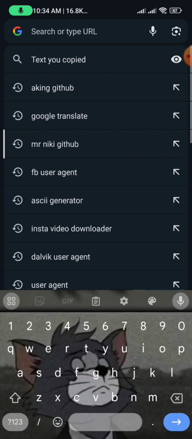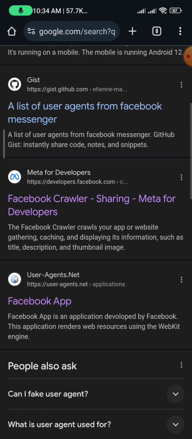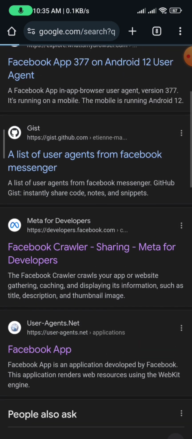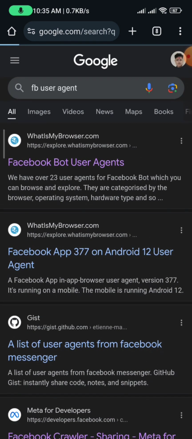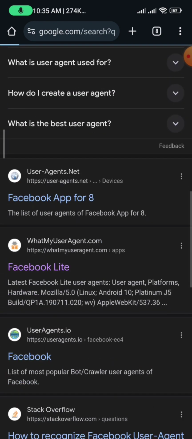First of all, you need to get a Dalvik user agent. You can use a Dalvik user agent also. I'm using this user agent. When you use a Dalvik user agent, it needs to be updated from time to time. When you use both Dalvik and Mozilla user agents, you can update it after 1-2 weeks also. No problem. This is my net. Okay.